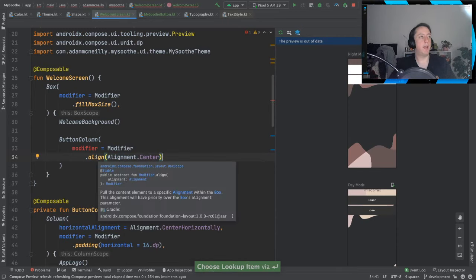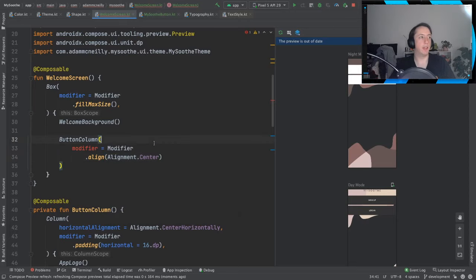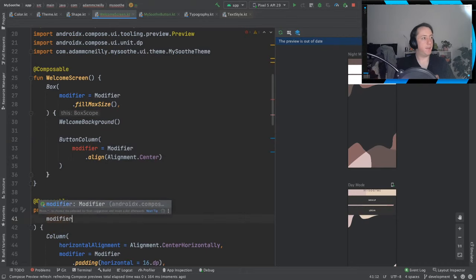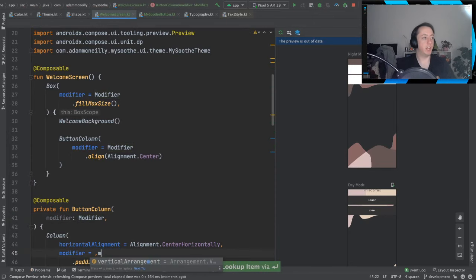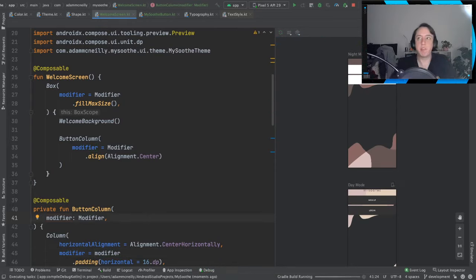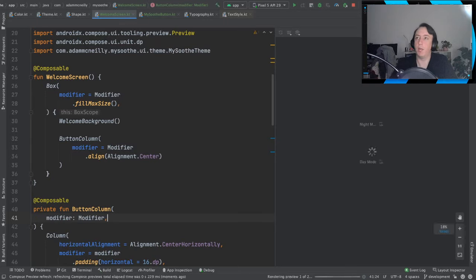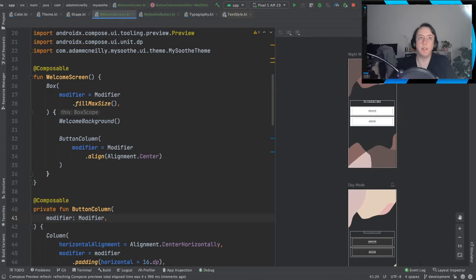This align modifier is specific, you can see here, to a box scope. That allows me to define some alignment within the box for the content. So here I want to align it to the center. Let's pass that modifier down into our button column, and we'll change this so it starts with our given modifier. And this should start to look just like the designs with all the buttons and app logo centered in the screen.